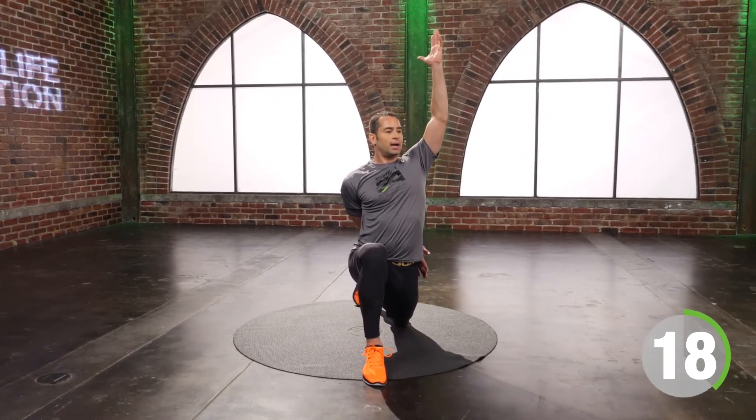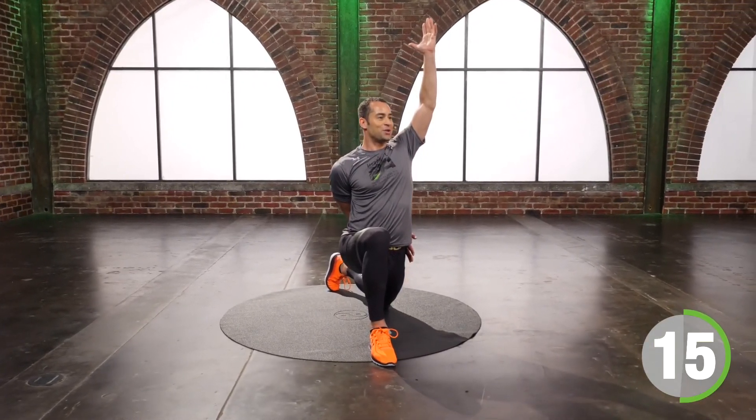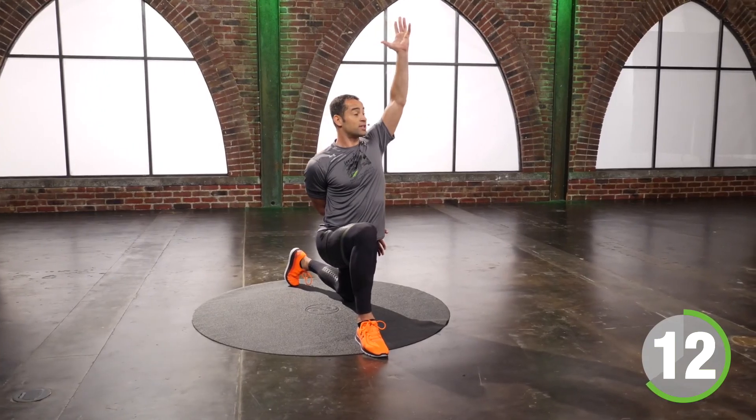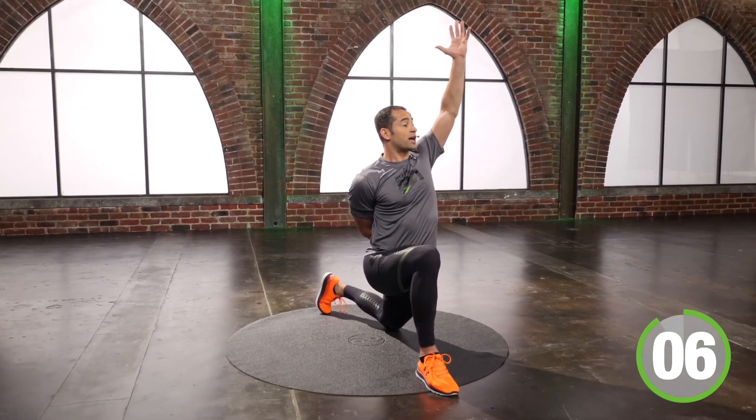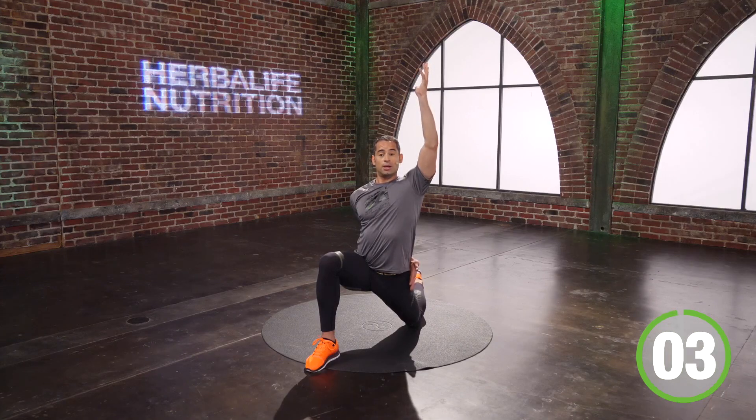Right leg receives my weight. Right hand sits on my hip. Left hand goes up — otherwise, put it right over your heart. Take a breath. And I drive my hips forward. We got 30 seconds here. The hip that I'm touching — squeeze that glute, squeeze that butt cheek, press your hips forward. Drop your shoulder, squeeze your ribcage together. You have 15 seconds. You got this. All you got to do now is worry about the rest of the day. This is going to be awesome because you just finished a little bit of a sweat workout, a little bit of an energy workout. You've got another 5 seconds. Three, two, one. And when do I see you again? Thank you for joining me today.